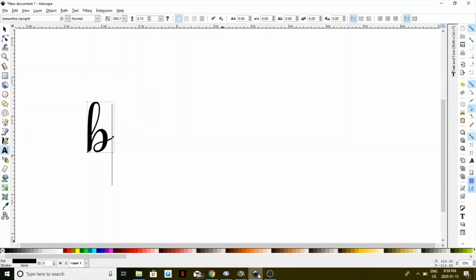All right, Samantha Upright is the font that we're using. It is on all of the forums that I see; it's got to be a daily request if somebody knows what font it is. It's right up there with I Love Glitter. I considered using that one just because it may answer everybody's question, but it doesn't have near as many glyphs available. And I wanted to show you how sometimes the glyphs aren't that apparent.